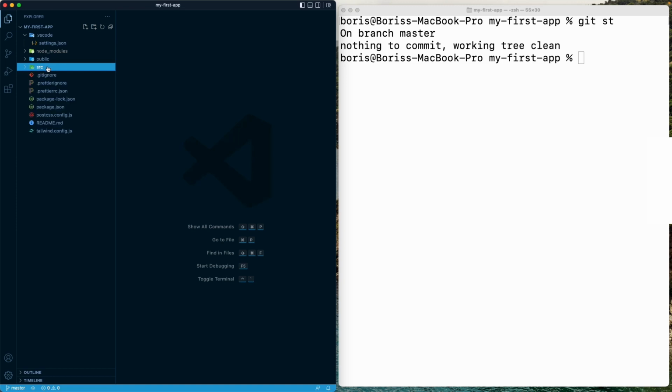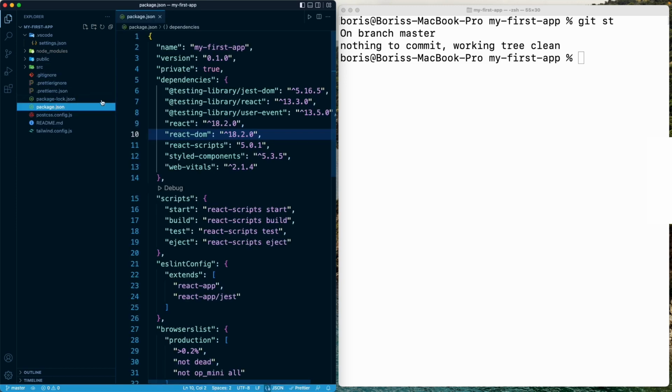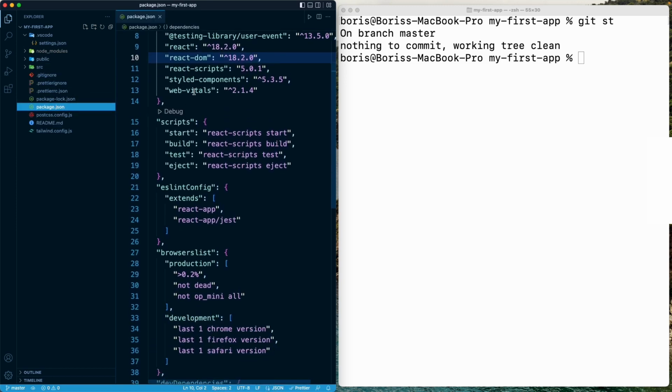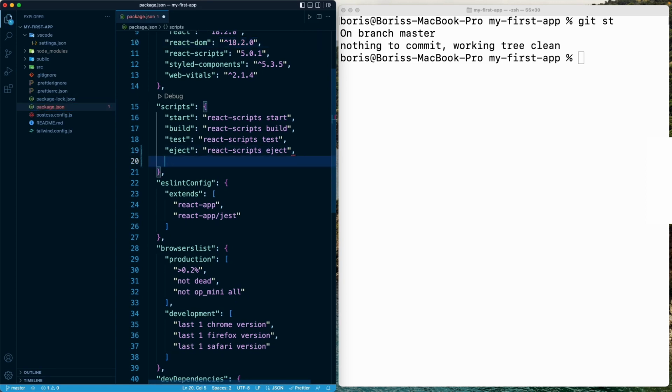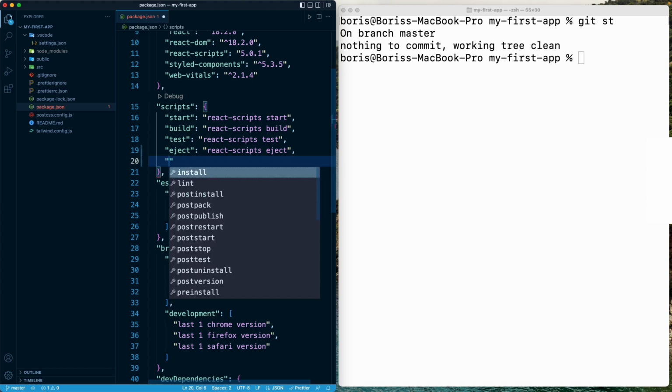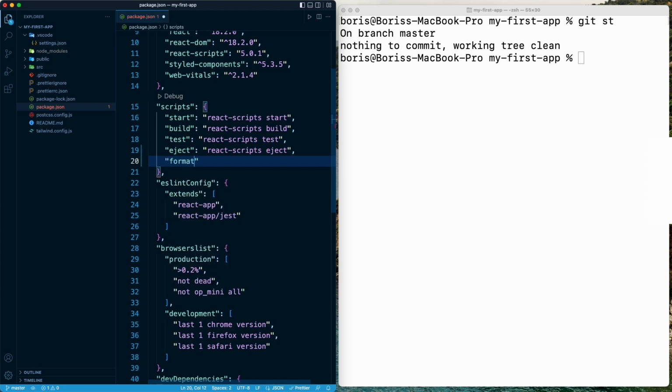So let's open up package.json. And here we'll find our scripts section. This is all the commands that we can run from the command line. And here I'm going to add a new entry to this object, and I'm going to call my command format. The script name is up to us, but this is a common one. And of course, what this means is we'll run npm run format from our terminal to execute this command.